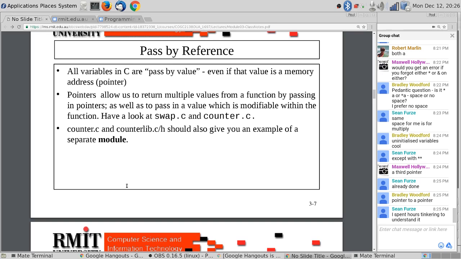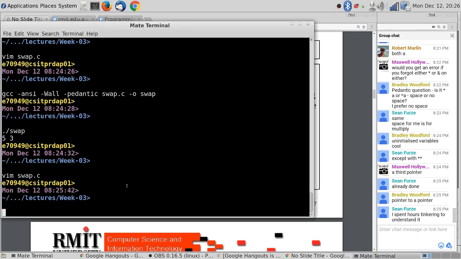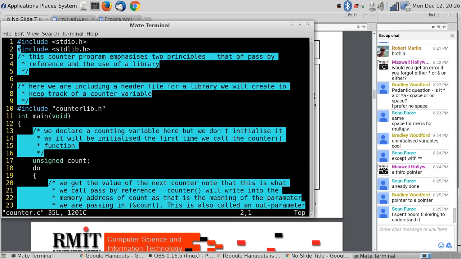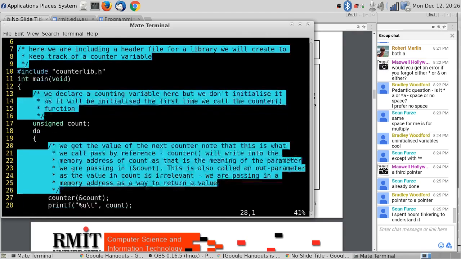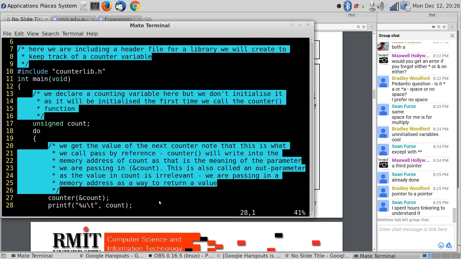Oh, I think I really should go through them, actually. Very quickly. Okay. You notice we have a variable count, but we don't initialize it. But we pass it into this function, counter.